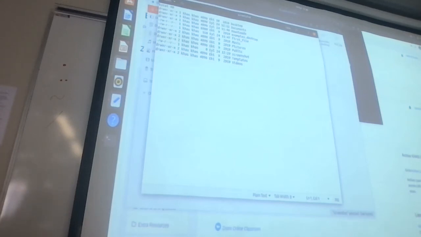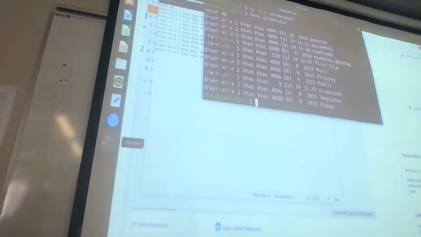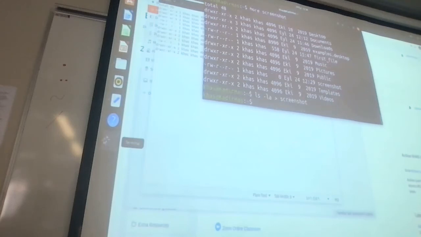Let's go back to the terminal. If you want to do this thing one more time, but append, what is the difference between appending and just recreating? Appending means it's going to add to the end of the original file. If I just do this one more time, for instance, let's make a different command, ls minus la, screenshot.